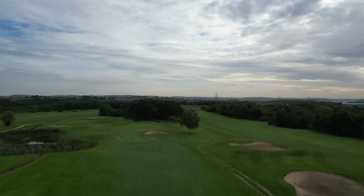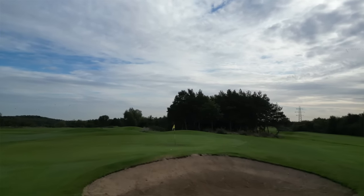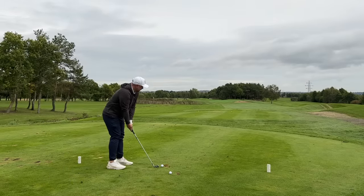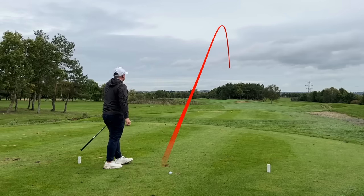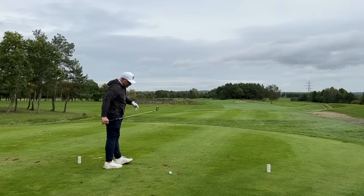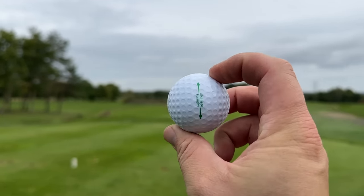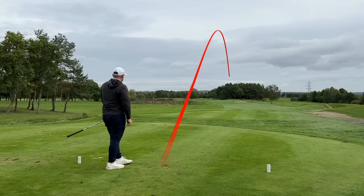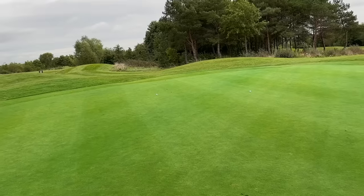It all comes down to this. The legal ball, the Callaway, is one up due to flag gate. I'm not sure if that was legal or not, but it's basically come off the top rope and absolutely annihilated the illegal ball — but we'll take it. We're going to go Callaway first, it's got the honor. I love this hole. Let's try and hit the green with this Callaway. Lots of greens in reg so far. I've struck that really nicely — that is another green in reg. Par three with the illegal ball, and basically if I line this up at the flag correctly it should be a hole in one, but would it count? I wouldn't count it. Can we launch it more than anything? That is carbon copy. Very nice.